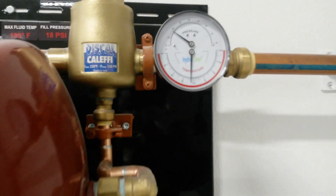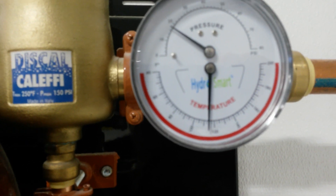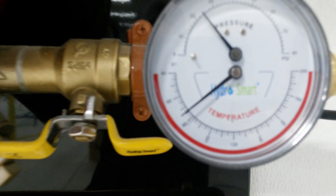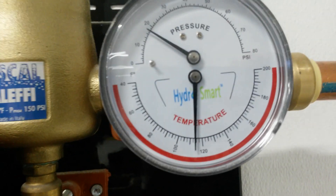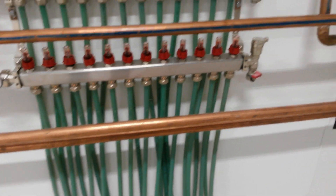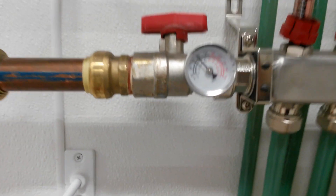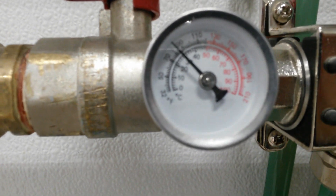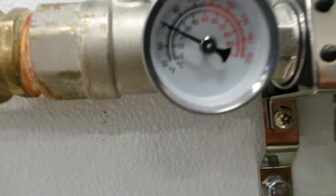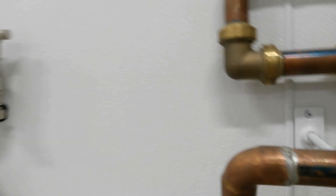Now we'll go on the inside and check it out. This is running — it's not on mute, as you can hear. This zone has 12 loops, so about 3,500 feet of half-inch tubing, running about 88 degrees for inlet temperature and a return temperature of about 70 degrees — so a delta T of about 18 degrees.